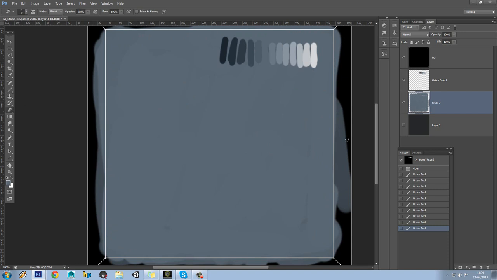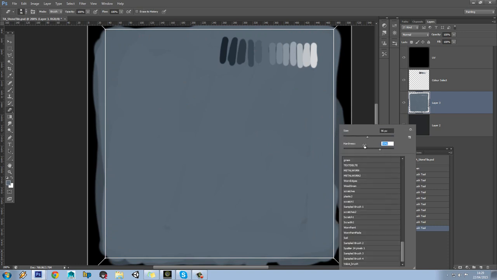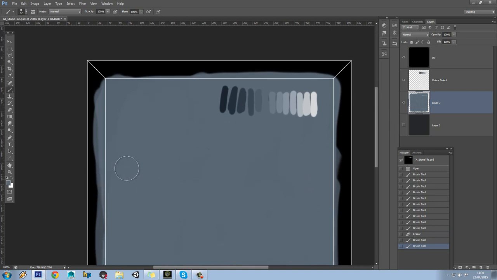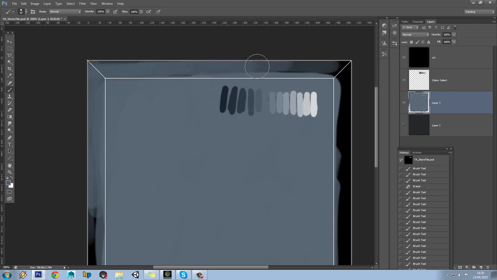So what I might do is just erase that line out. Obviously your eraser comes in handy as well. Okay, so with that main colour done, what we'll do is start working our way down on these edges. So obviously what we want is the edges to get darker as we work our way down. So if you pick the next colour along, what I'm going to do is literally just fill this in like so.